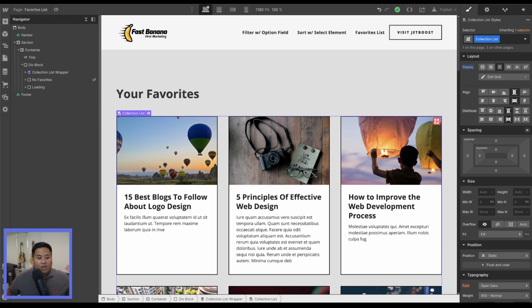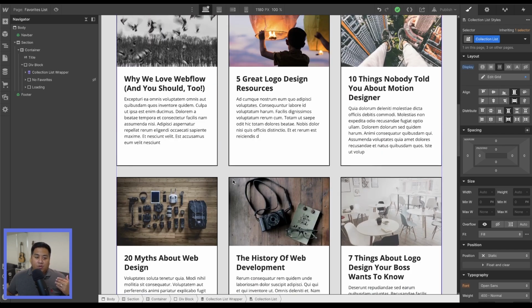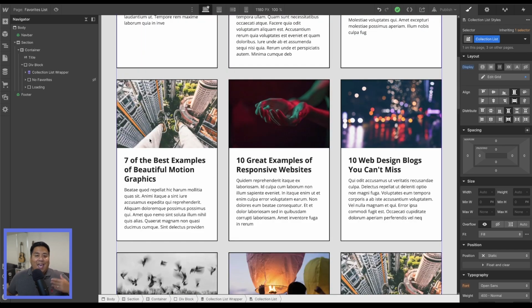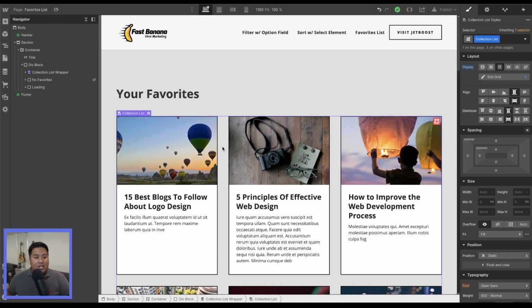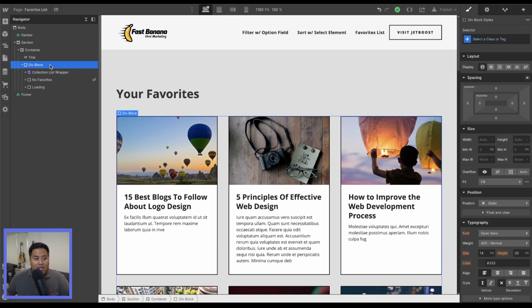First off, we are in our Webflow Designer and we have our collection list set up. A couple of things we want to make sure of as we set up this collection list. Notice this looks like our other pages with a collection list. Here are our blog post items, and this is an add-on to the favorite button. This is a static page, and notice we placed the collection list wrapper inside a div block. This div block, we're going to give a class later using that Jetboost generated class.